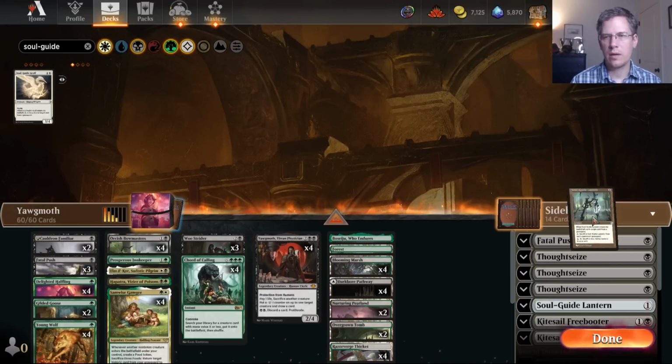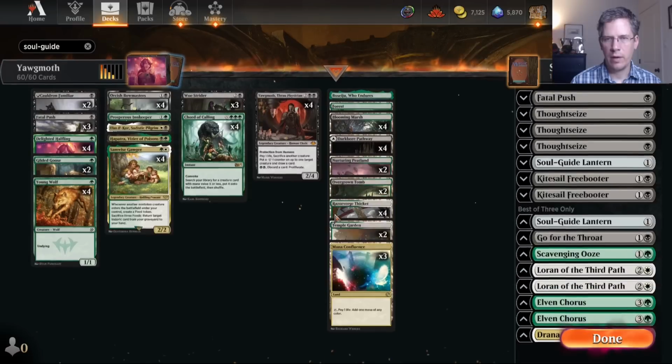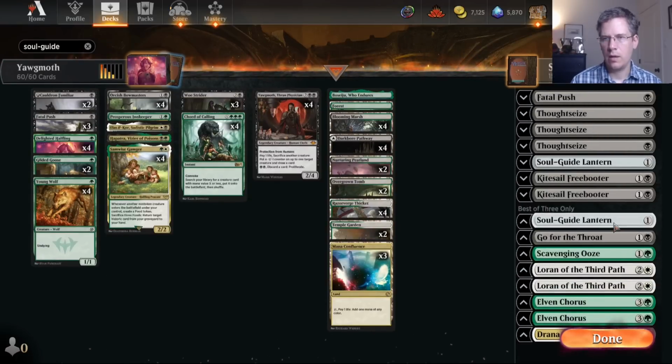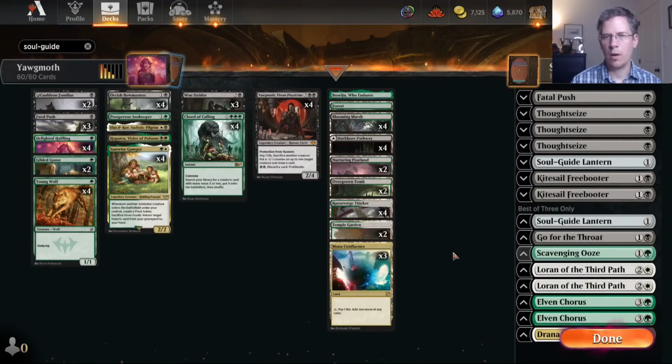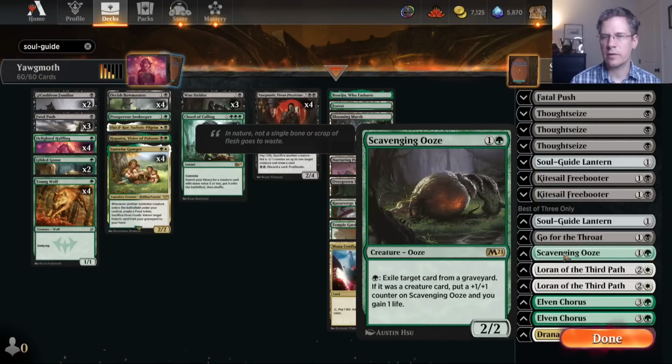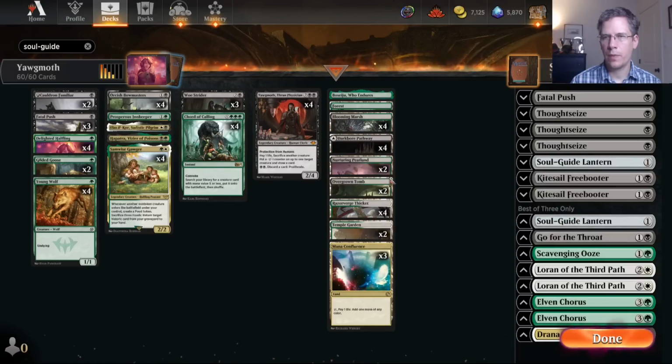So one of the things I realized through the course of playing this, in terms of graveyard hate, is that the first Scavenging Ooze makes a lot of sense because of Chord of Calling, but you don't really want them to all be Scavenging Oozes because it's not really a very efficient form of graveyard hate. That's why I've got these Soul Guide Lanterns now.